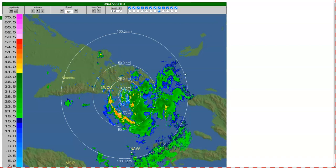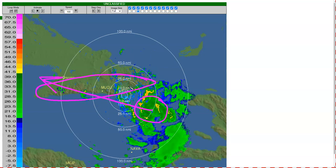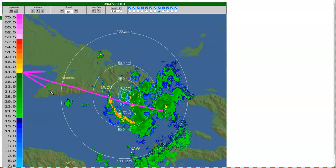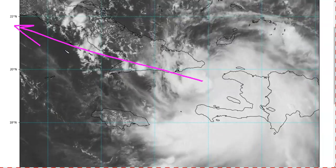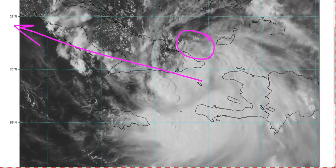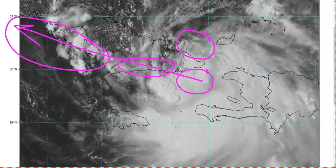As we look at the radar picture, it's very important to note exactly what direction Laura is moving. It seems the direction is just north of due west, and this should cause it to interact with at least a portion of the really tall mountains at the southeastern end of Cuba. It doesn't seem like it's going to go all the way south of the mountain chain and will likely move over these at some point. However, it's possible this will be able to move south of the rest of Cuba, since the storm has been tracking a little bit farther south than expected — not up where many models yesterday had it.